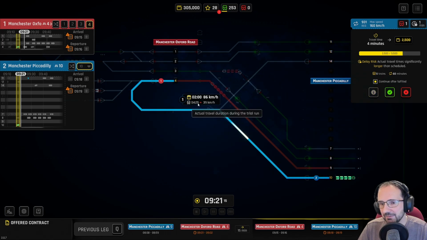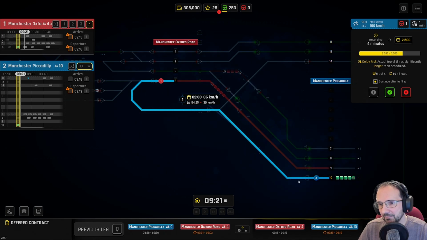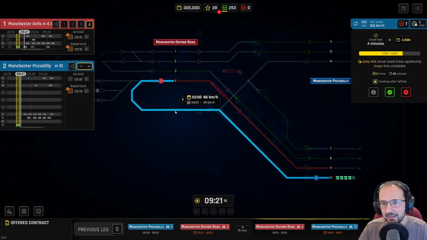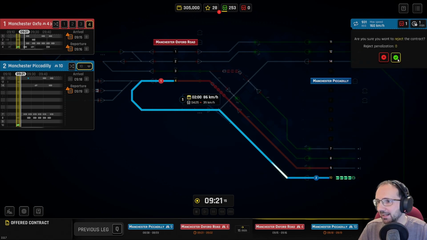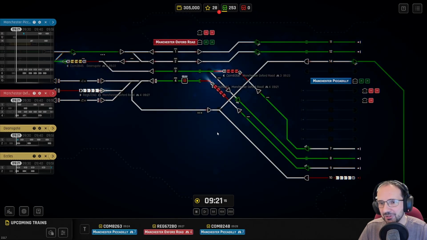That's quite a big difference. I wonder if the timetable was based on it coming back into this platform rather than going all the way around here. And I wonder if I could have tweaked that timetable at the beginning. That's strange. I assume the timetable it offers you is just based on the route that you've got planned down when you take the contract. Oh, I think I'm probably going to skip this one. Yeah, because I'm not confident that I can actually get that there on time.